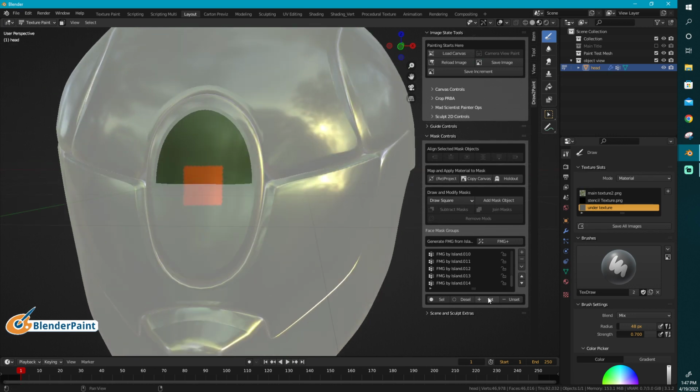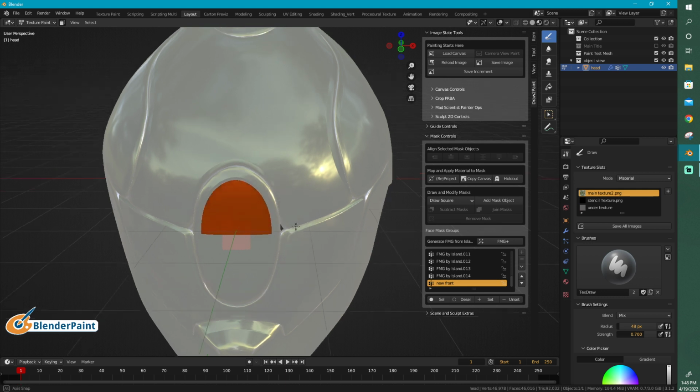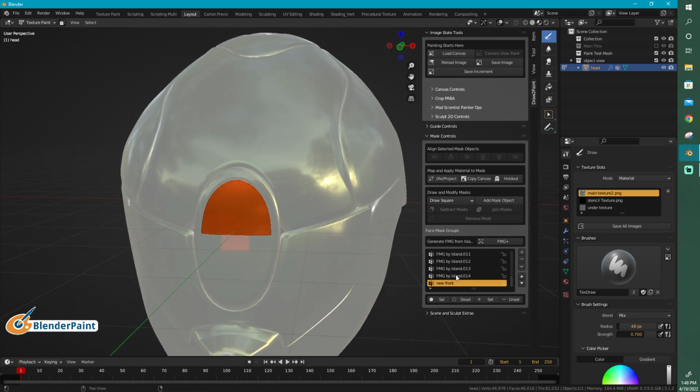I can press plus, new front, set it, which is, I'm using the word set instead of assign, and then there I can use that. I can paint that, and then later I can exclude that from something else.